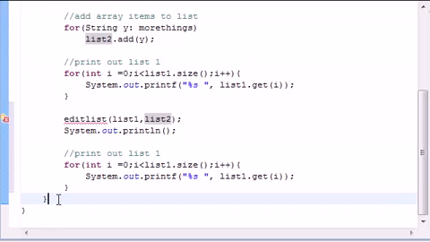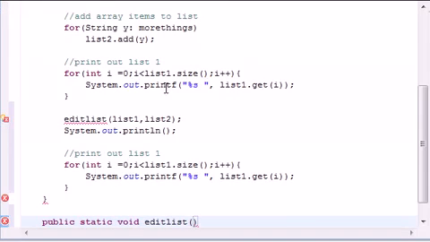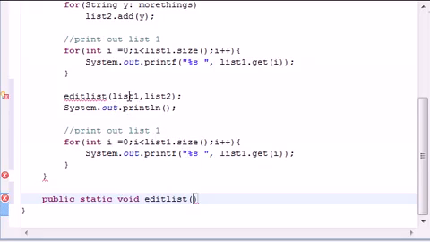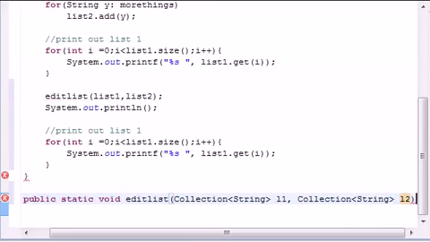So now we get this error, create method. Alright, we will. In this method, let's make it public static void, and we named it editList. Of course it takes two parameters, which are collections, list 1 and list 2. You couldn't pass it a list, but for polymorphism you usually want to pass it the highest thing possible. So let's pass it a collection of String. We'll name this one L1, which kind of looks like 1 or 11, very confusing, but I like confusing things. Then another Collection of String, and we'll name this one L2 for simplicity.